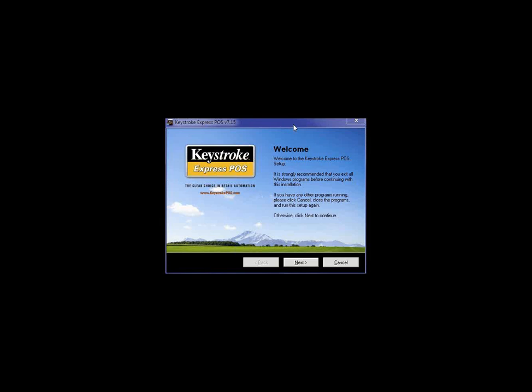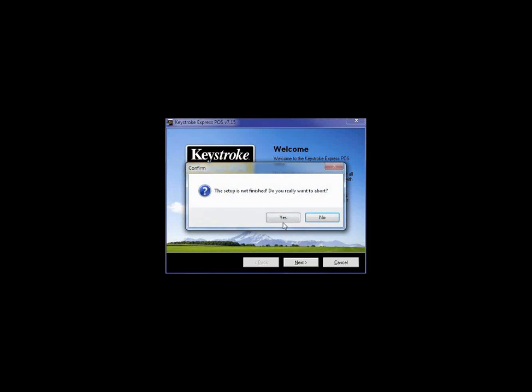But as resellers you really don't need to get that until the day you want to install it on a standalone machine or the day that you want to install it on a customer. Anyhow, this is very similar to our standard setup programs. As you can see, I just ran the application and it started up with this Express POS welcome screen. I'm going to cancel this here.